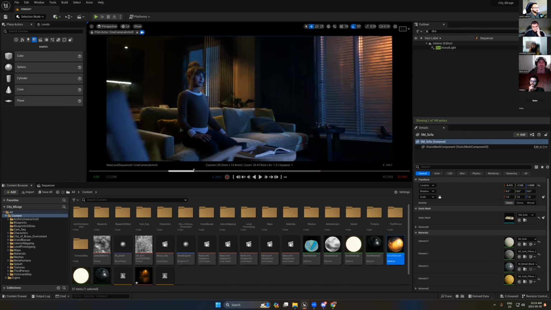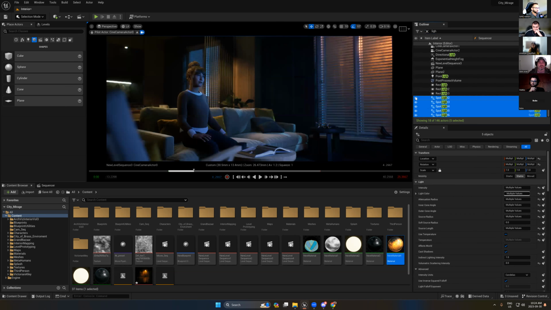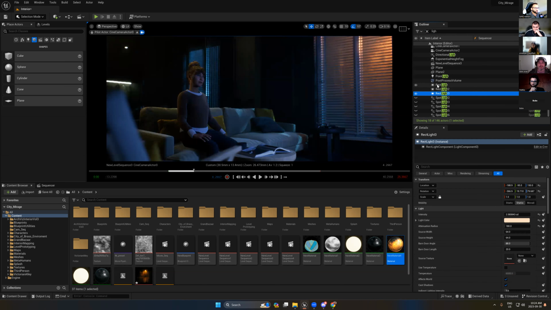So if you remember, I told you to work first on your background and then add the light to your character. Why? Because let's see if I have this light off. So let's say you have this light. Okay. It looks nice. Okay. I feel like it's okay, but it's still missing something.